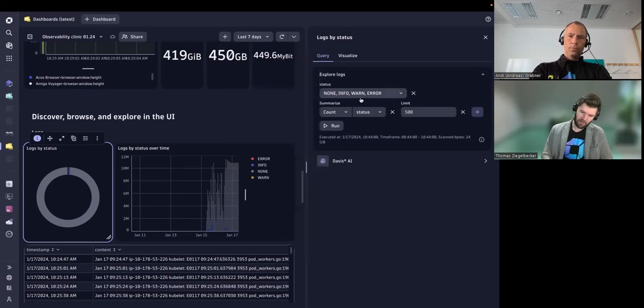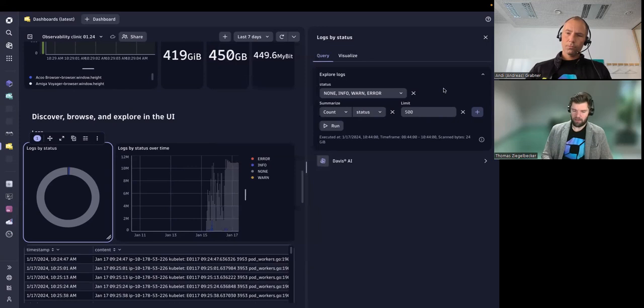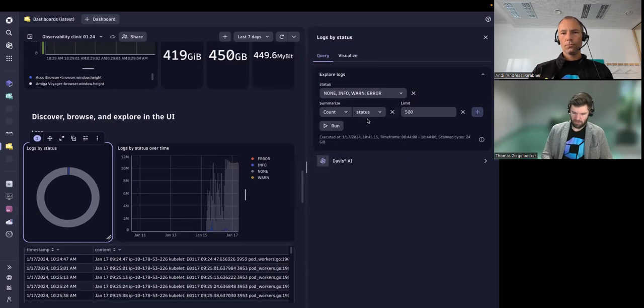And what you can see is that I now have, with the plus, all sorts of fields and commands that are available. Mainly they are filters, because log lines have lots of columns, as we know, in most cases. And then I already placed some essential ones. For instance, for logs, I often want to look at status. Then it's as simple as putting the status field in here, and then actually choosing which one you're interested in.